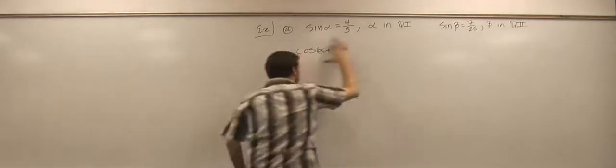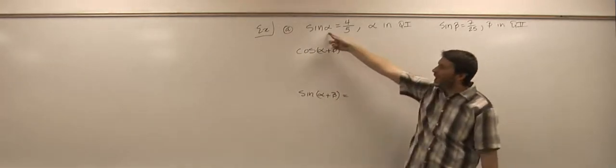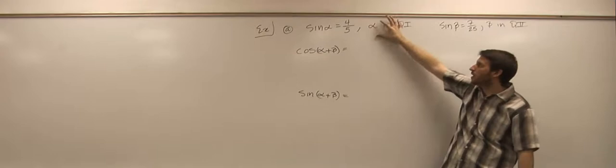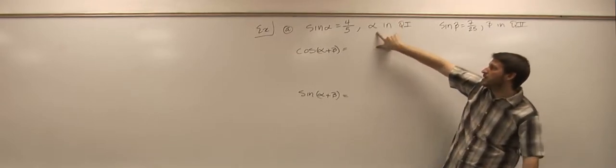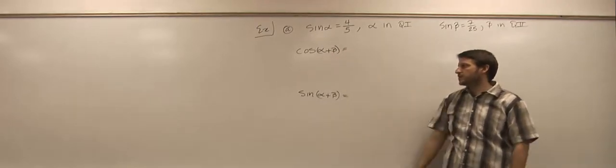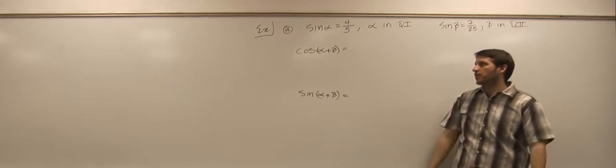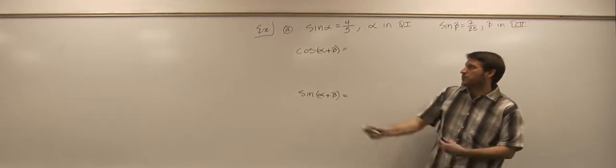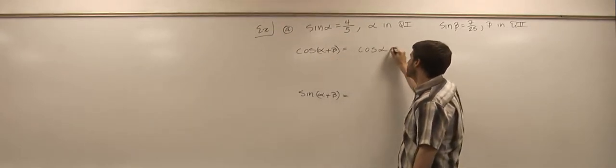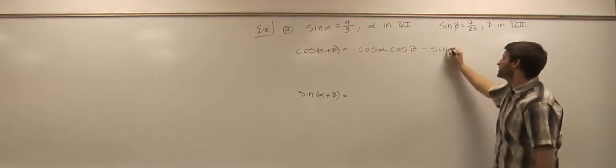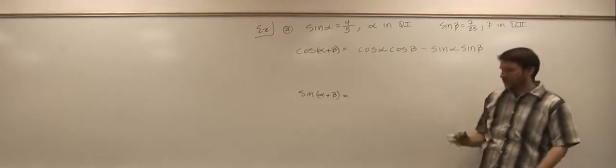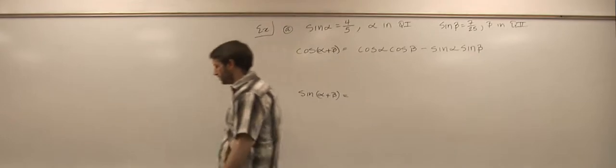Now, the only thing I know about cosine of alpha plus beta, see, I don't have a specific alpha. I don't know that it's 135 degrees or that it's 45 degrees. I know it's in quadrant 1, but that's it. Since I don't know what alpha or beta is, the only thing I can really do here is try to apply the formula and hope everything works out nicely. So I want to write out my formula. Cosine of alpha plus beta is cos alpha cos beta minus sine alpha sine beta, and see if I can somehow discover these values through the information given.